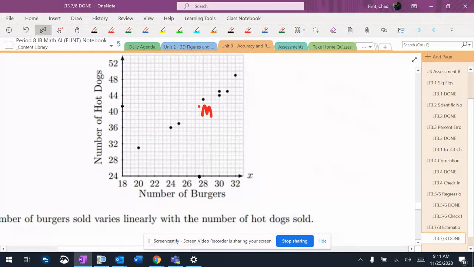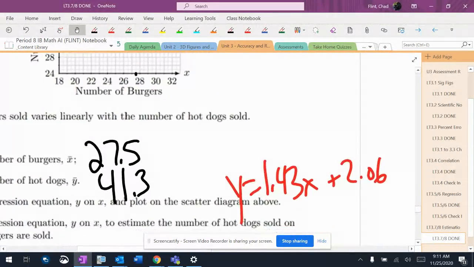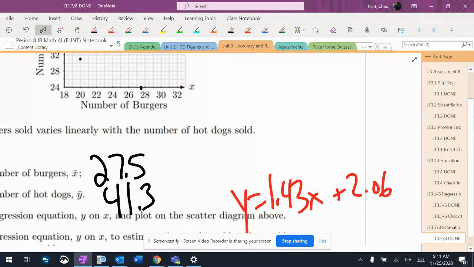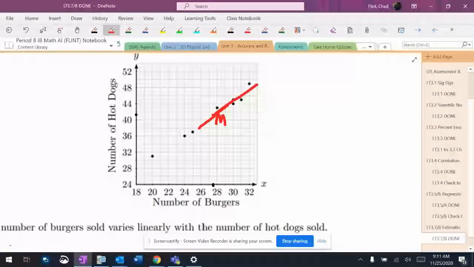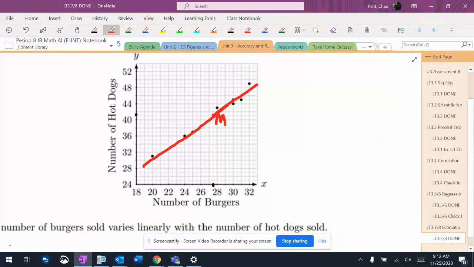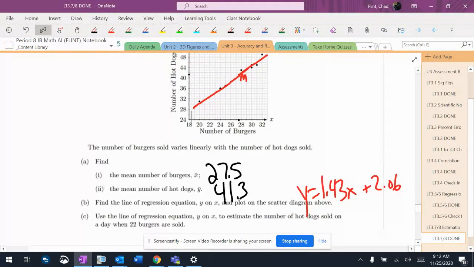Okay, so now I'm going to put my line kind of down the middle. I'm not going to be super concerned with this intercept, because this 2.06 is way off the graph anyways. So let's see here. That looks pretty good. If you've got a ruler or a straight edge or something, definitely use that so that it's a nice straight line. They're not going to take off if it's not perfect, because we're not graphing it perfectly. We're just doing the best we can.